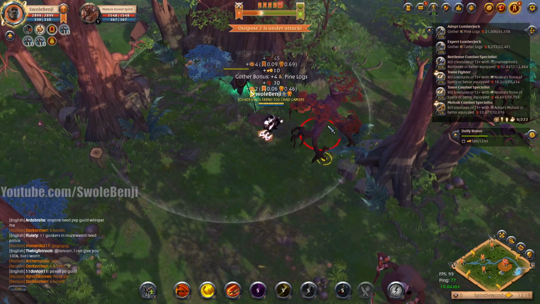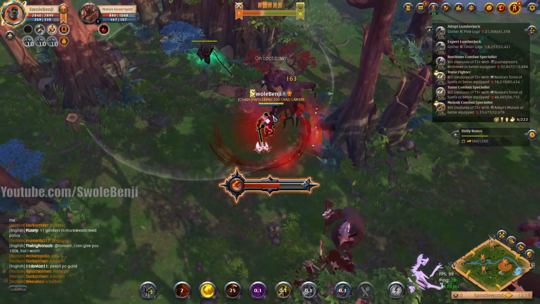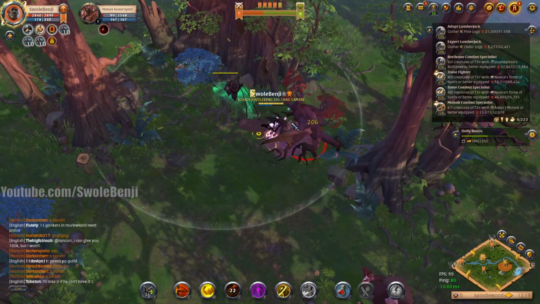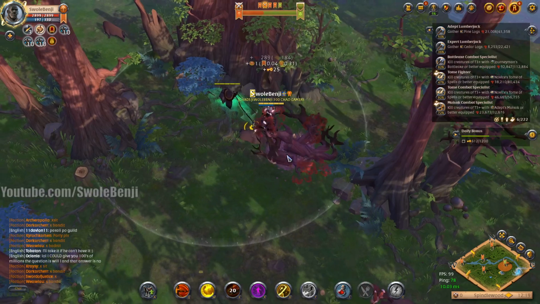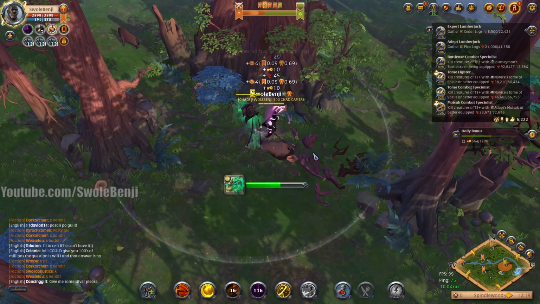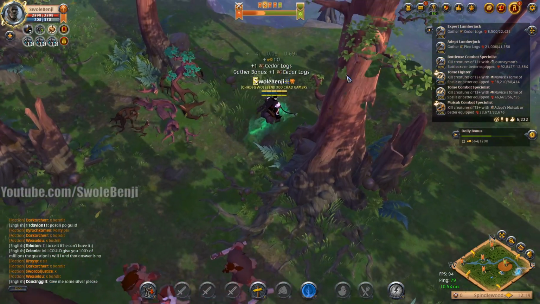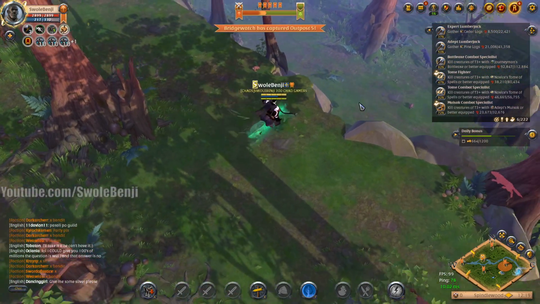Is this a tier 5 animal? Yeah, it is. Okay, we can just chop him down. Why doesn't he have a life bar above his head? That's weird. Alright, that was a full one. That was pretty cool. So that's nice to see. It's always good to see.